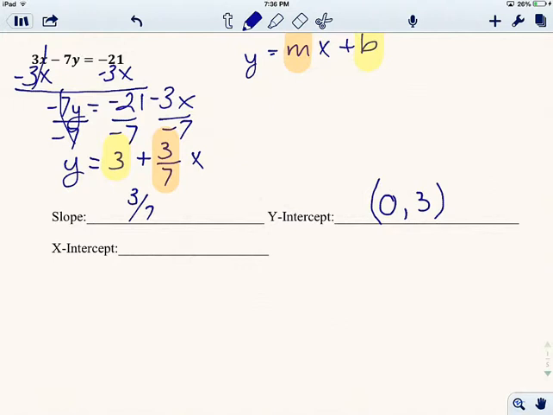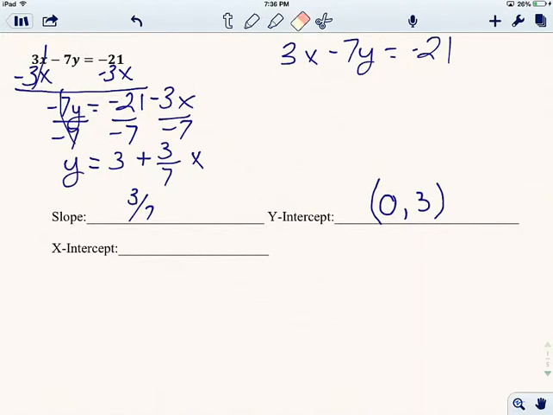Okay, now we want to look at figuring out this x-intercept. So let's get rid of this. Get rid of those. Okay, let's look back at this equation from the very beginning. So I'm rewriting the original equation. Now, if in my y-intercept, my x is equal to 0, then in my x-intercept, that means my y is going to be equal to 0.